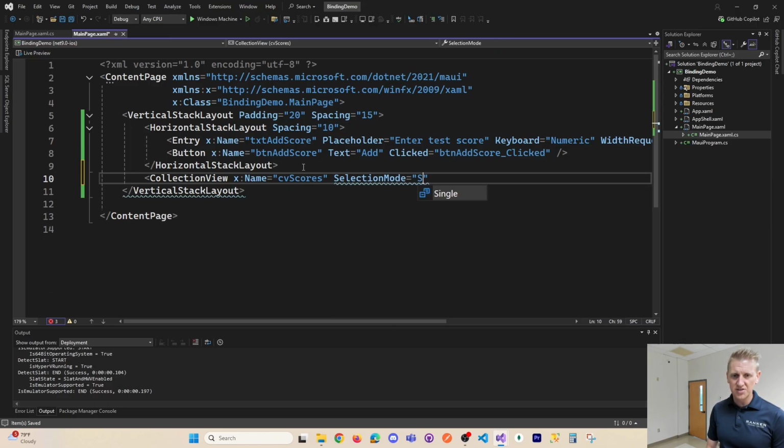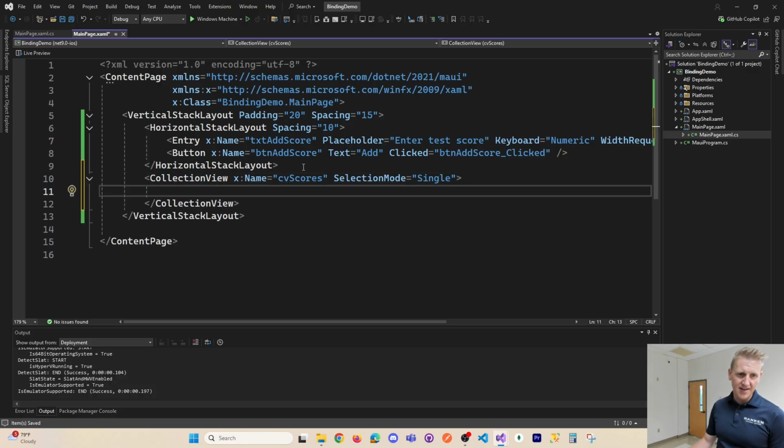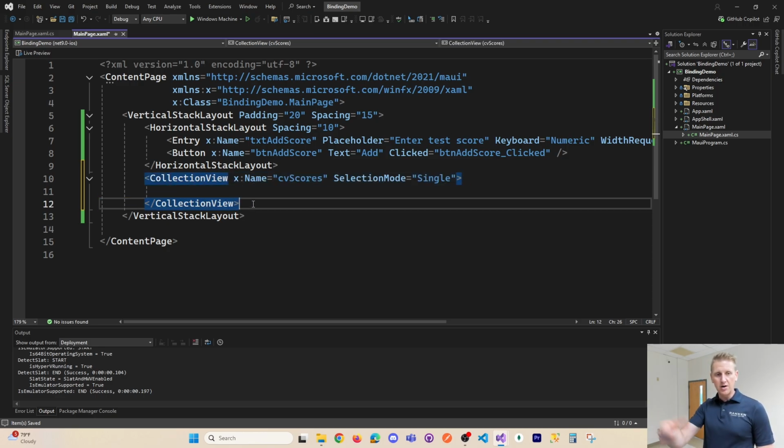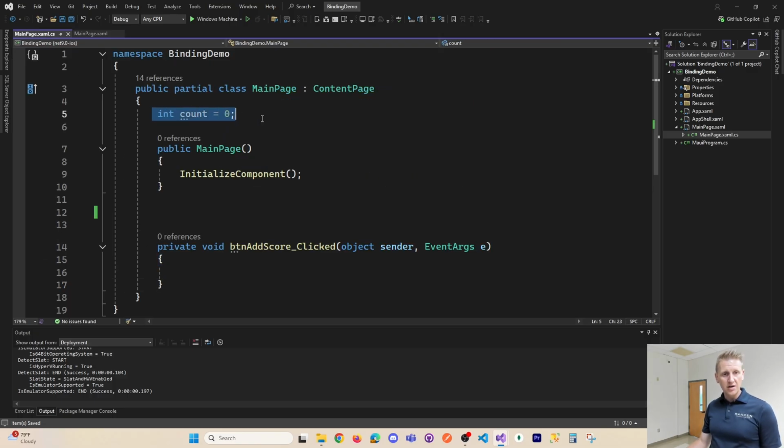I'm going to set the selection mode to single. Now we're not going to be selecting any of these scores, so I could probably leave that selection mode out. Just want to get that collection view ready to go, because this collection view ultimately will be displaying our list of scores. And so let's create that list of scores in our C# class.